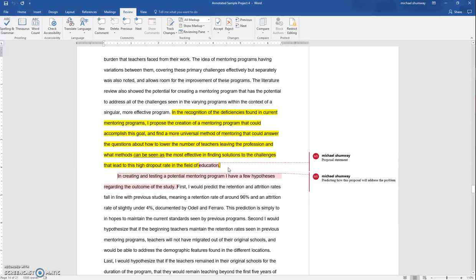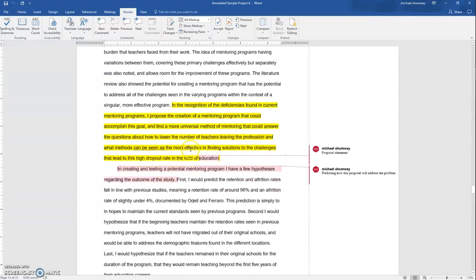They're saying, like, look, mentoring programs are a good idea. They just haven't been executed well. And so here's how I think we could do them well. And so what they've just done is they've offered up a new approach to this old problem.